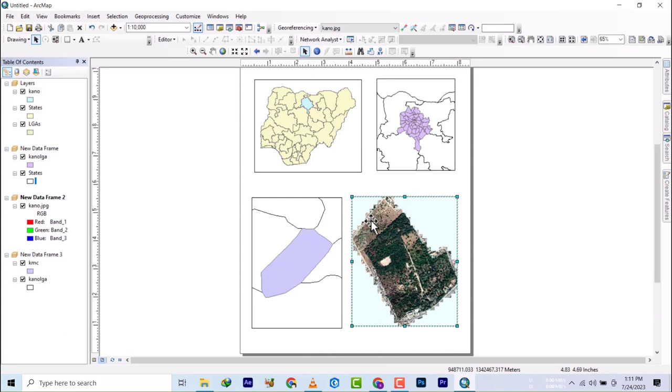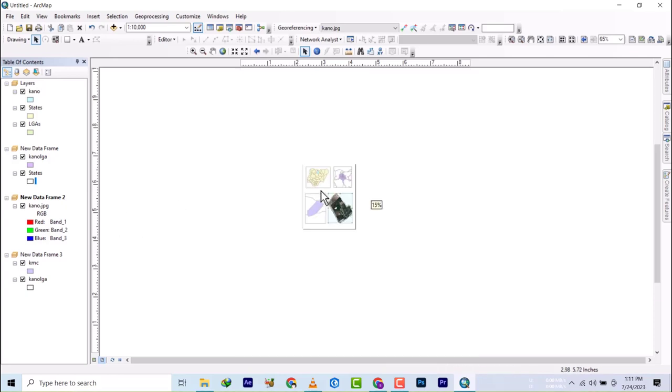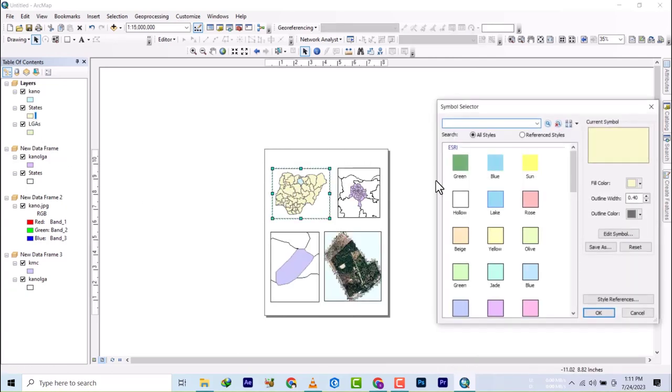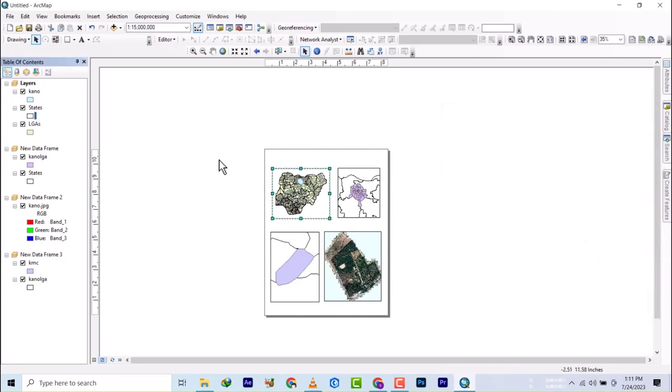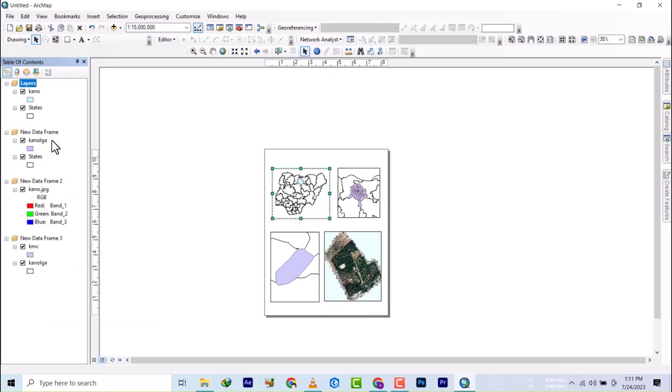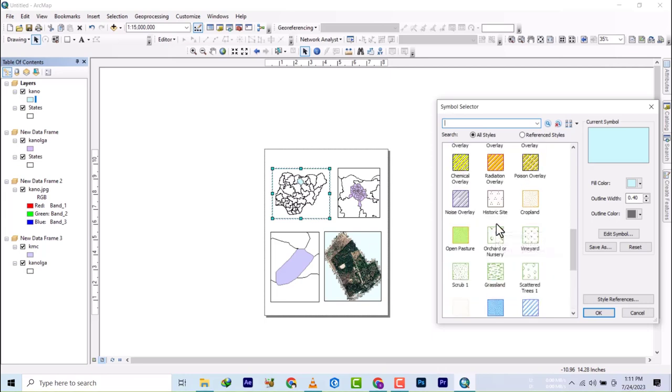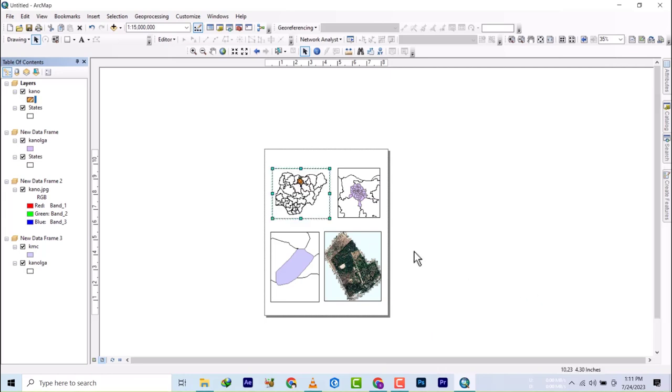All right, so I can decide to even put the municipal in this, but I'm not going to do that now. So basically, we already have something of this nature, right? So I'm going to make this a halo. All right, so make it halo. Okay, let's remove this local government, we don't need it. I'm just going to make it halo, and then I'm going to make all of them this.